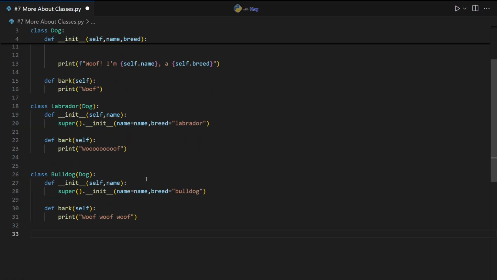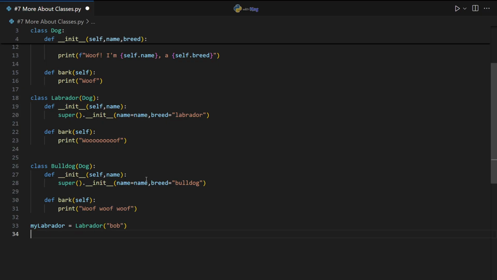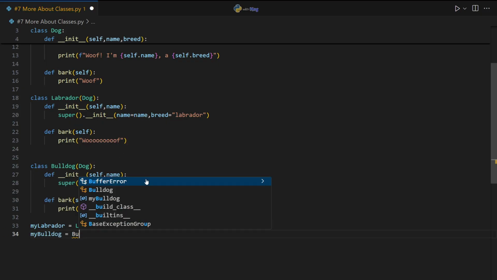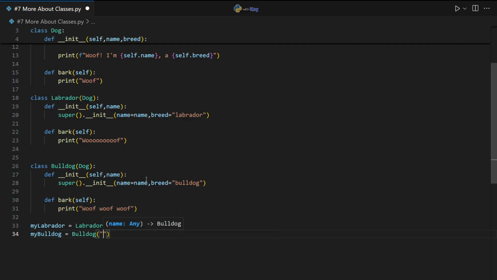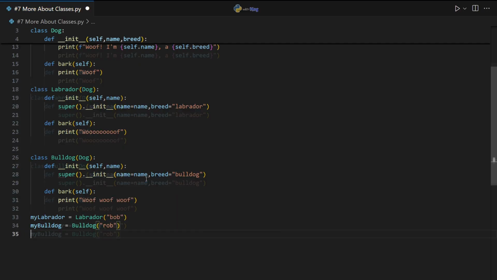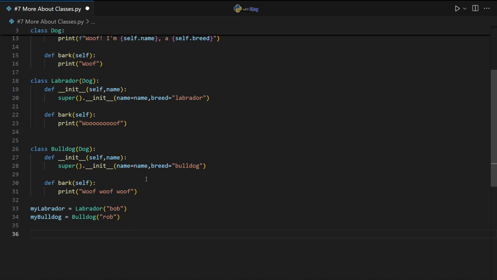But now let's try creating two objects. So we're going to create my Labrador, Bob, and then we're going to create a Bulldog, Rob. Okay, now let's try making both of them bark.